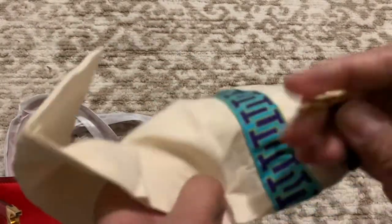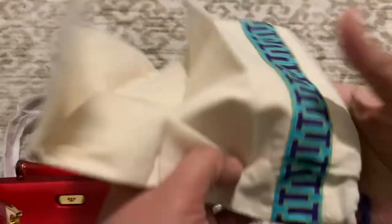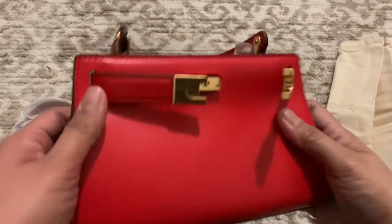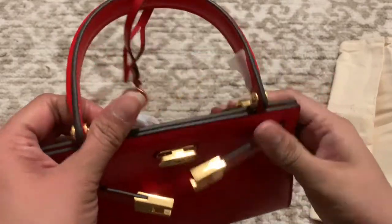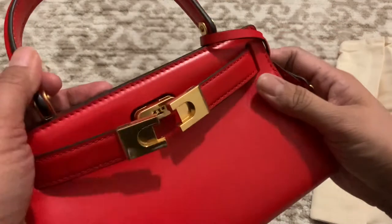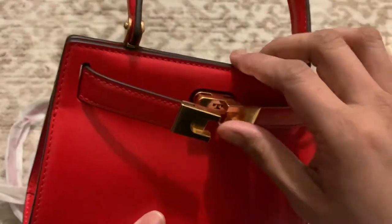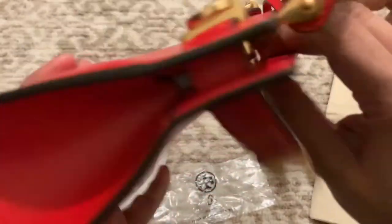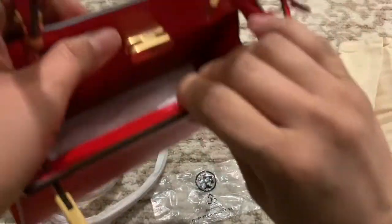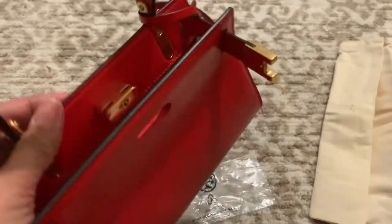It comes with this little trinket right there. And let's take a look at the bag. I thought I'd removed all of those. Okay. What a pretty bag. Oh my god. Excuse me, but this is a really pretty bag. Okay, let's take a look at this. I'm going to be throwing these things off.